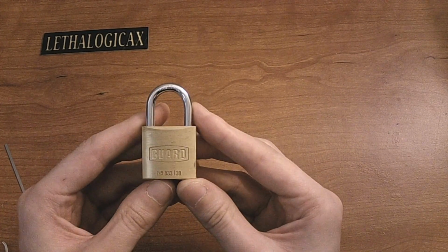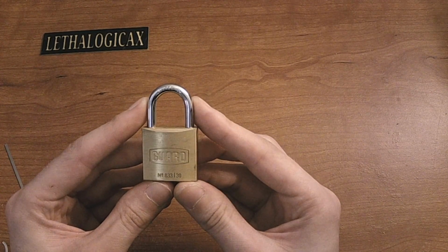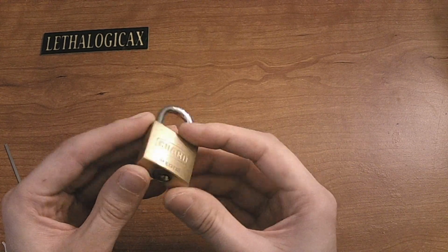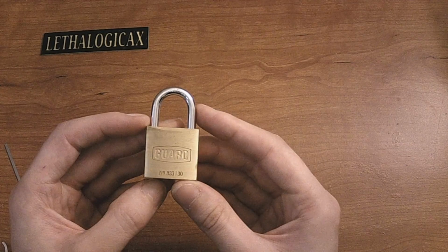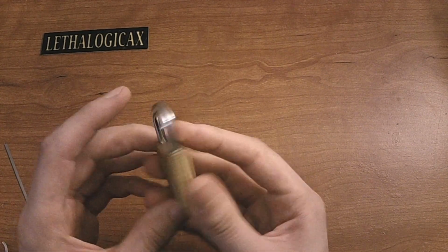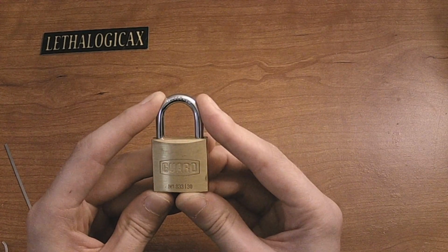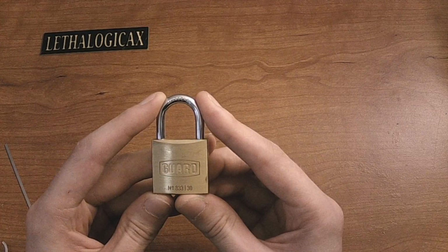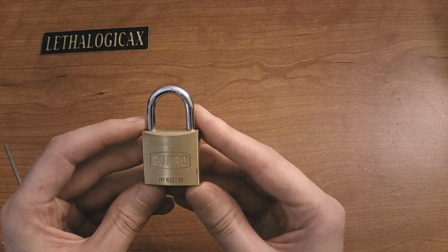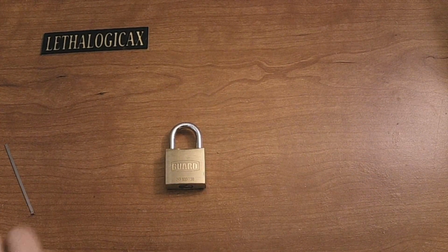So based on that, I don't expect Fort Knox level security, and therefore this actually provides an adequate level of protection. It's got a core that's reasonably difficult to pick open, it's got a properly hardened shackle, and the construction is decent. So I would actually trust this lock to go on a locker if I didn't have anything of value in there, or a gym bag with just some clothes in it. And so I actually give this lock a pretty high rating because of that.